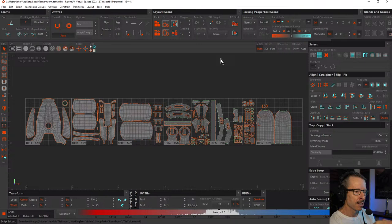I'm not an expert at UVs, and I'm always trying to get better. Rhizome UV makes it much easier for me. But as I was doing it, I did see in Substance Painter some of the things I could have done better. I definitely could have stacked more objects because I had to do multiple layers when I should have really only had to do one layer in Substance. So I think my UVs weren't as bad as they were made out to be by some people, but they definitely could have improved. So it was a good discussion. And I hopefully will be discussing UVs more and UV layout and, you know, ideal, optimal ways to lay out UVs.